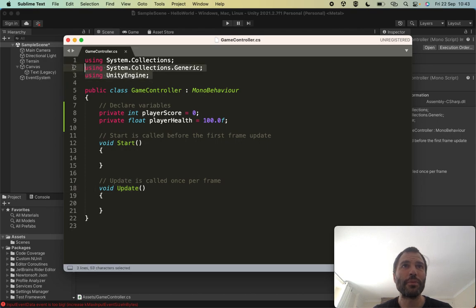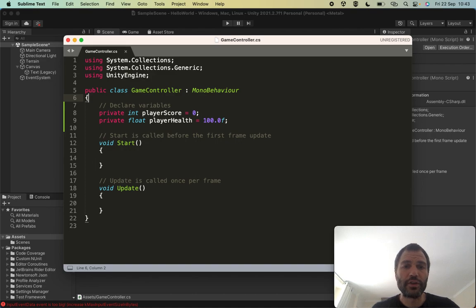At the top we have some imports. These are libraries. Libraries are bits of code that you can include that have already been written. And then we've got this thing that surrounds everything. It's called public class game controller, and it extends a library called MonoBehaviour. The first thing to notice is how important the brackets are. So these brackets here indicate the start and end of our class.